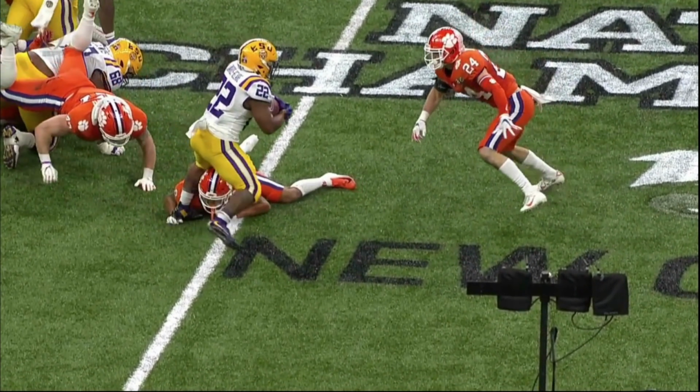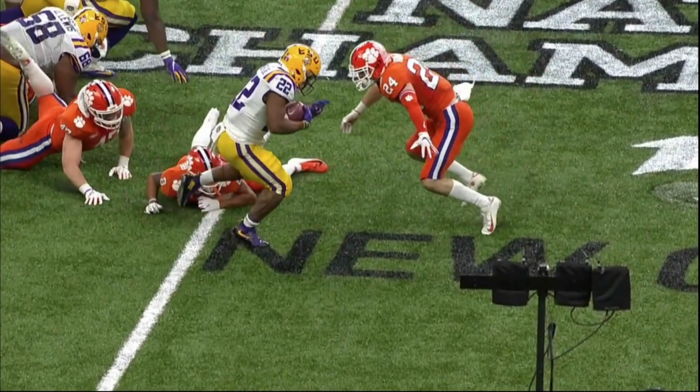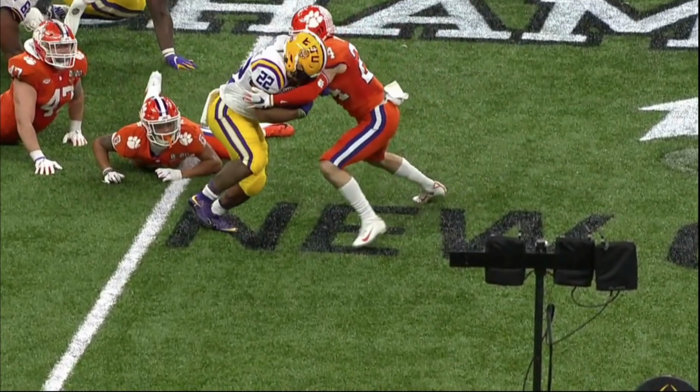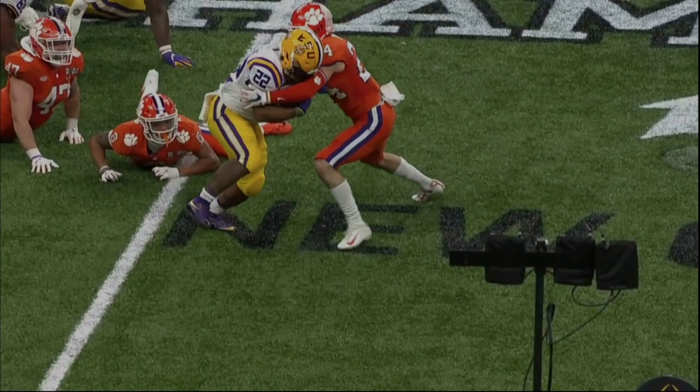So right then and there, didn't really go well for him. And then the very next play is when they went vertical on him too. So you think he probably was asleep. He was out on his feet with that one. But that one play does not define this man's entire 3-year career where he's been playing the better parts of 3 years, 2 as a starter for a national championship winning team. So let's go ahead and get into it, man, and show you what this guy's about in the physicality department.